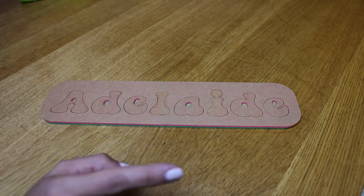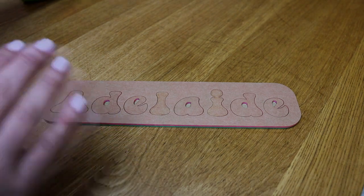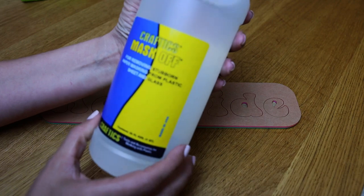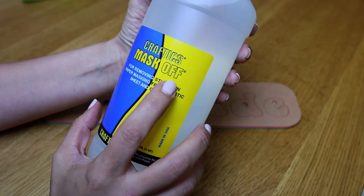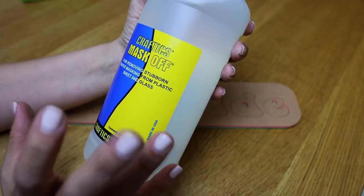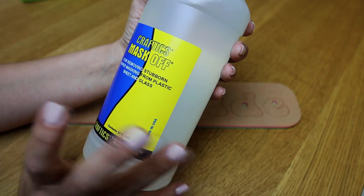Thankfully, though, someone in my Facebook group, if you're not in my Facebook group, please head on over there, it's amazing, recommended this stuff right here. Craftix Mask Off. So I'm going to give it a shot and see how well this works, because this masking has been really a pain to remove.